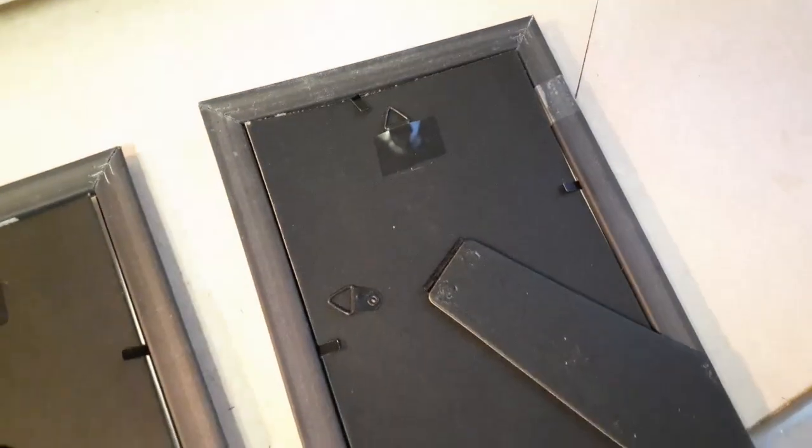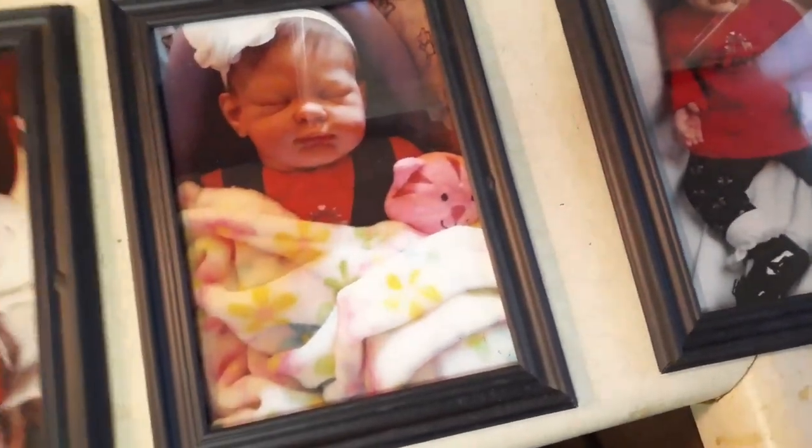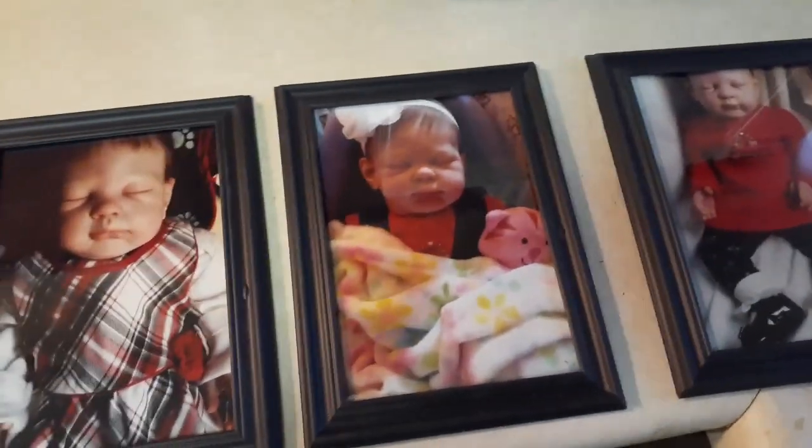Even with black electrical tape, it would not stay. This one did the same thing. Now, one of them did and the other one didn't. But anyway, those picture strips, you put on each side and they're Velcro. So I'm going to take all the pictures down, take the hooks down, wipe down the wall, and I'm going to try those picture strips, and I'm going to have it in the same order that I have it now, only I'm going to have it placed a little bit better. With the hooks, it's kind of hard to place in a nice order.